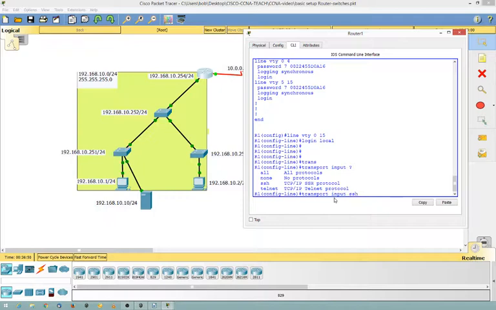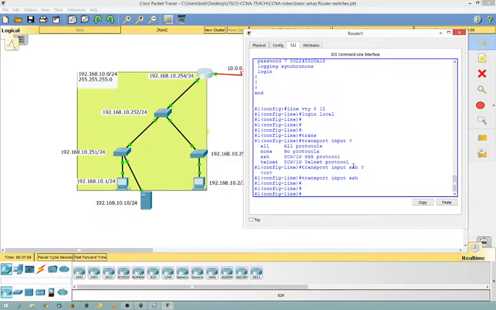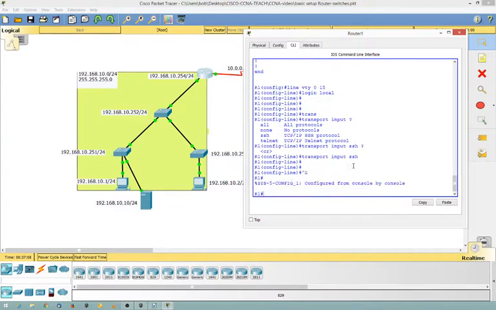Now you can have both. It doesn't show it in Packet Tracer, but again on physical devices you can have transport input SSH and telnet, or telnet and SSH. So it will accept both, amongst other different types of inputs. So there it is. That should be it ready to go.